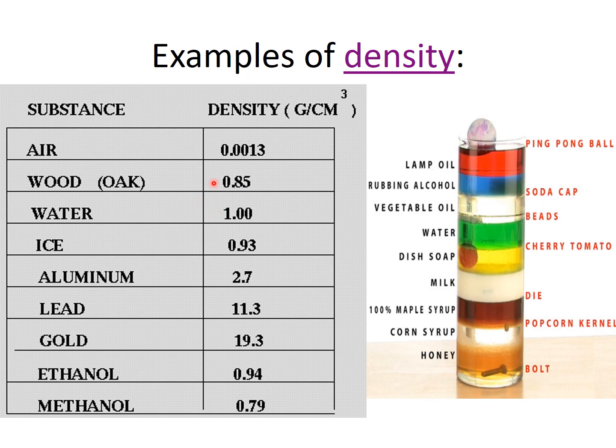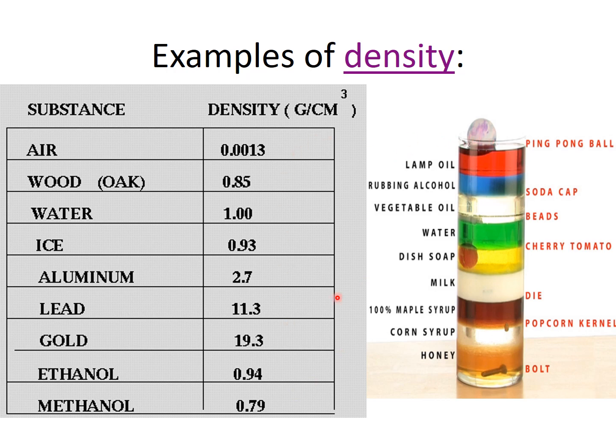And look at the density of wood. If you calculate it, it's less than water, so it floats. Aluminum: if you squish a piece of aluminum foil really, really tightly to get rid of all the air, it'll sink in water because it's more dense than water. Lead is heavy. Gold, of course, and a better word is dense. Gold is very dense. These are a couple of alcohols that also would float on water.